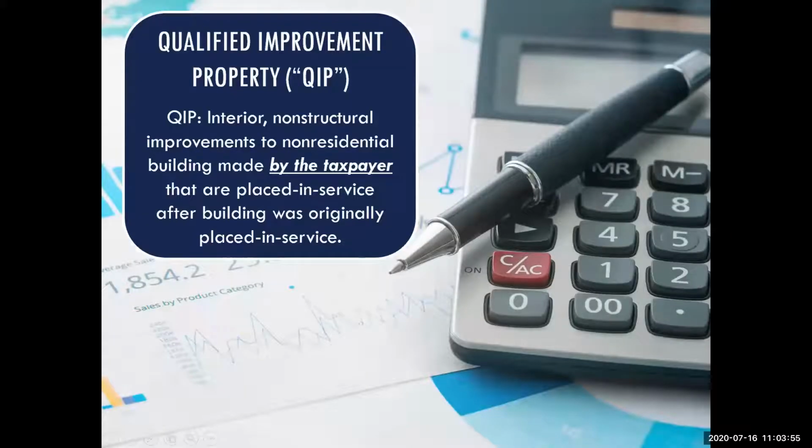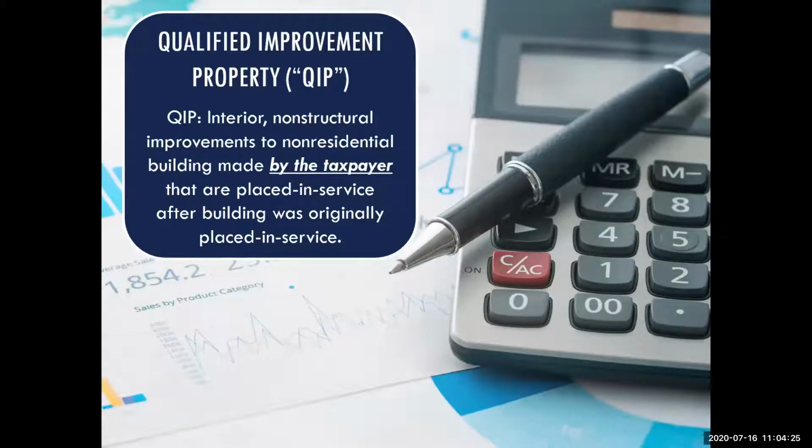And a common misconception that we're seeing is situations where a taxpayer thinks this rule or this change in the law only applies to a real estate business. And that's not true. It can apply to any taxpayer that owns or rents real estate if you meet the above definition with respect to a particular fixed asset. So for example, a manufacturer who makes improvements to their production facility might also have some qualifying improvement property.